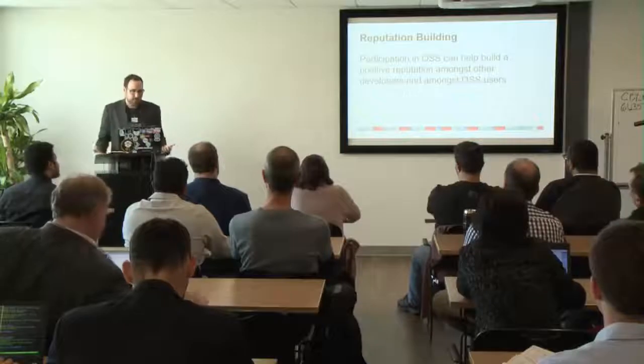Another thing is its long-term feasibility. Open source software tends to stick around for quite a while. I use a text editor every day called Vim that was first created in like '96, and it's still supported today, and it's free. You'd be hard-pressed to find a lot of commercial software that has that kind of staying power. The government is here for a long time, and our software systems are here for a long time. So working out in the open ensures that our systems are going to be viable into the future. It also builds reputation.